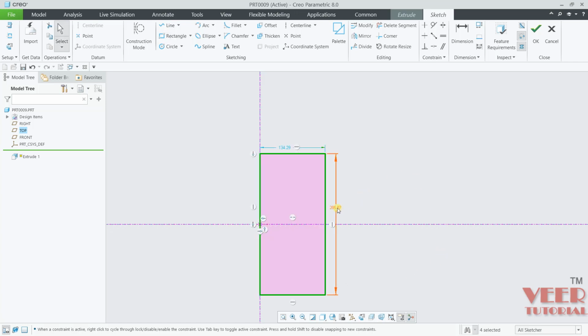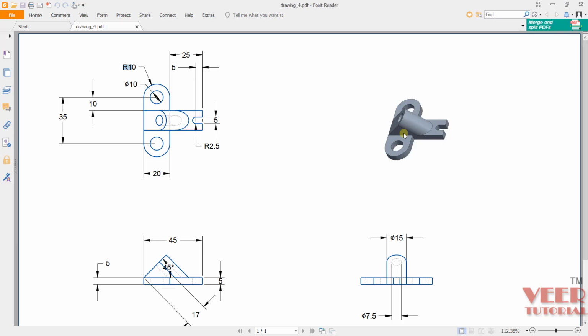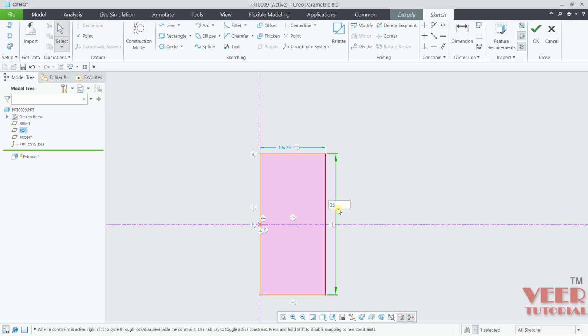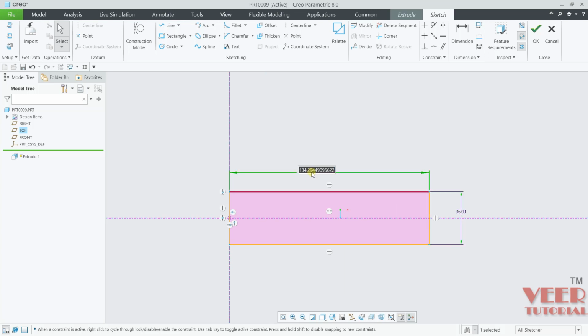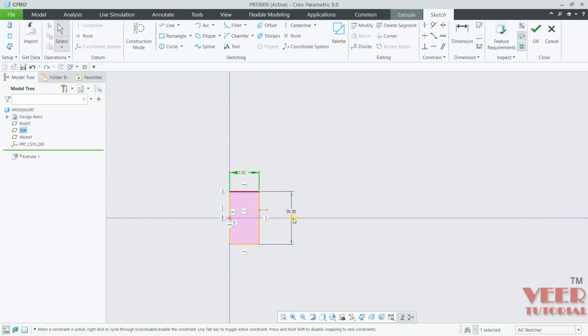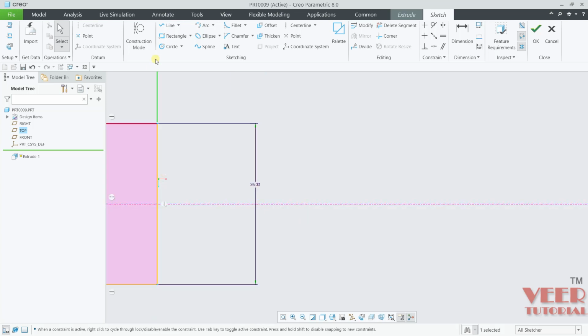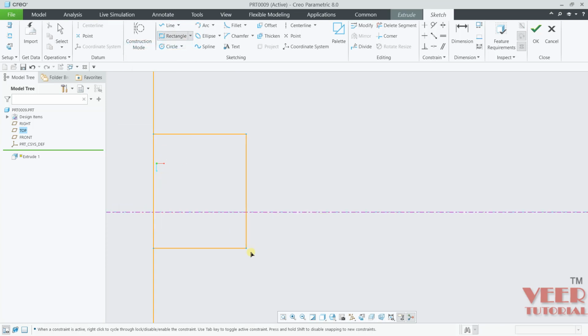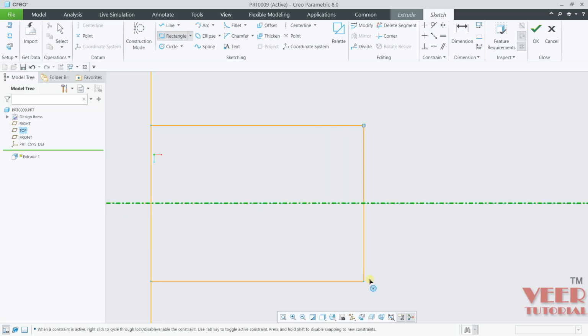So this length is, let's go to the drawing once again, 35, and this is 20. I will also have to create one more rectangle from here. Similarly, I will draw a rectangle like this. Make sure this is also a symmetric rectangle.